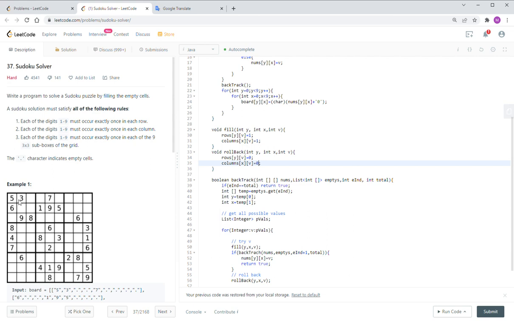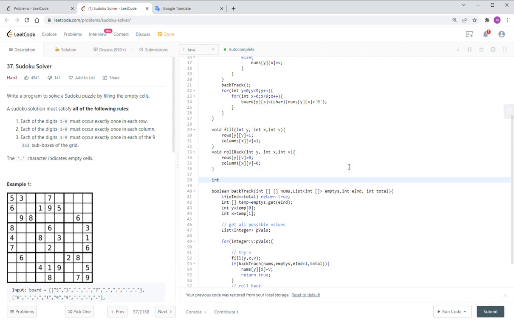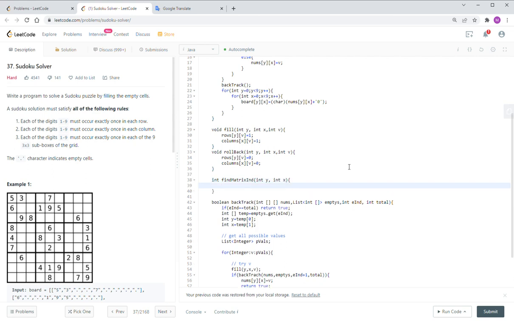Here, from the given y and x, we need to find which matrix it belongs to. So we need to find a matrix index by y and x. This one I want to write as dirty but efficient code.